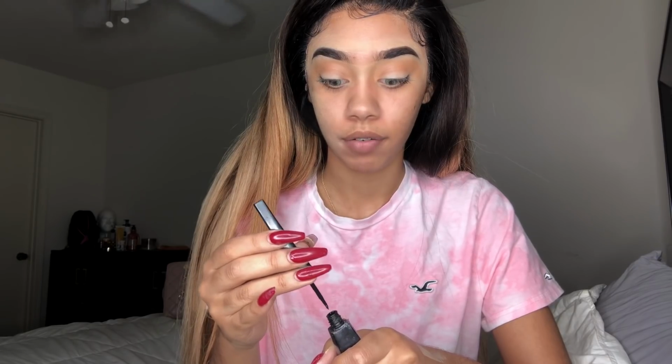Okay, so when that's done, that's all we're gonna do as an eyeshadow because it's not super glam. You don't have to be super glam to be an IG baddie. You don't really have to focus too much on your eyes. Honestly, if you just do a little bit of liner at the top of your eye, you're completely fine. But I feel like adding a little bit of eyeshadow makes everything come together, if you know what I'm saying.